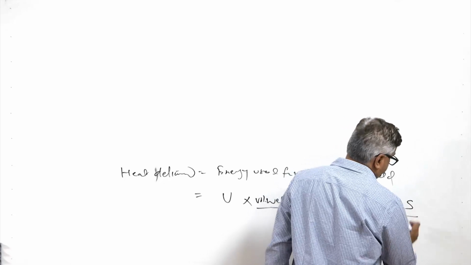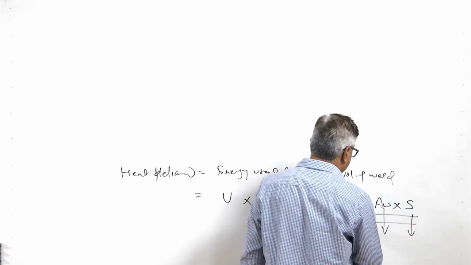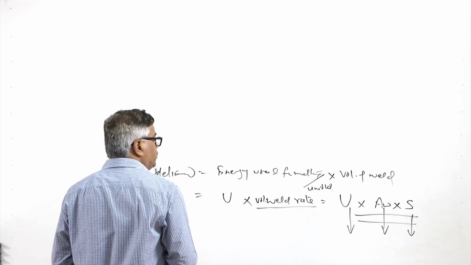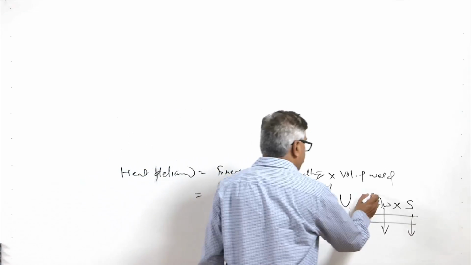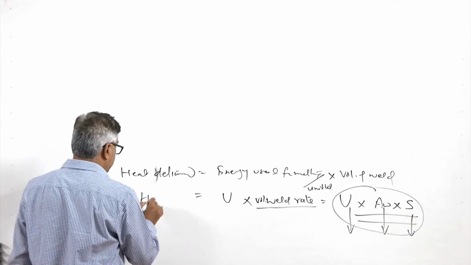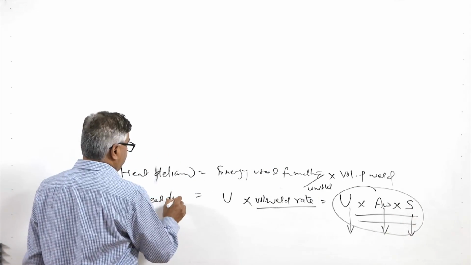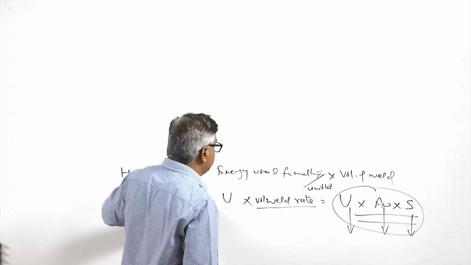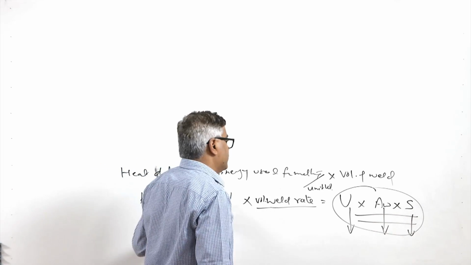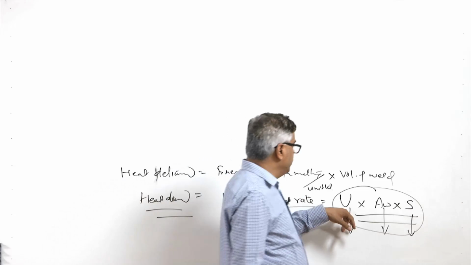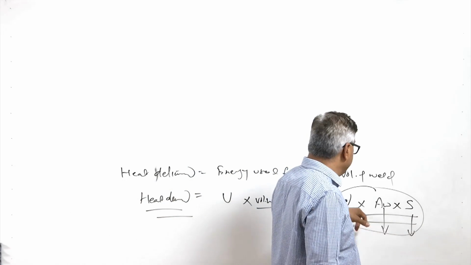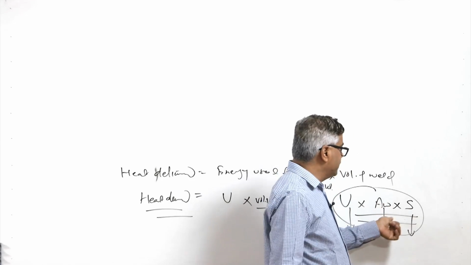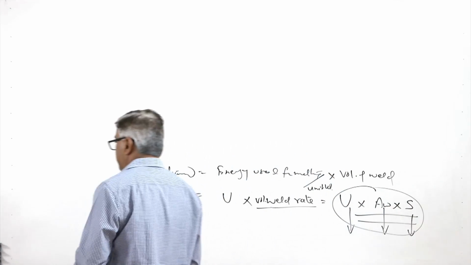So, the speed of the welding, the cross sectional area of the weld, and the amount of heat required for melting the unit volume of the metal will give us how the heat delivered is being utilized. If we are aware of the heat being delivered for the melting purpose during the welding, then we have the heat required for melting the unit volume of the metal, the cross sectional area of the weld, and the welding speed.